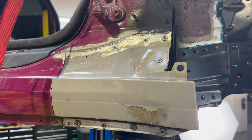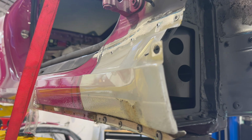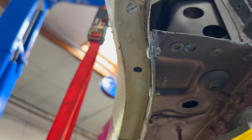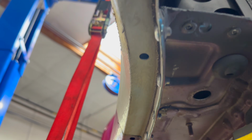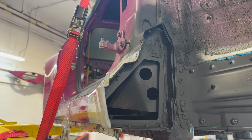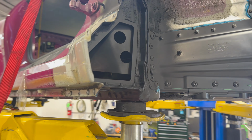Got the side panels installed. Adhesive's dried. Looks basically back to factory. You can even see here underneath, I straightened it back to the way the factory has it. There's a little curve of this flange. Could not be happier how this came out. Looks really, really good. So we got the new structural piece mounted in here, got the primer set, adhesive on.